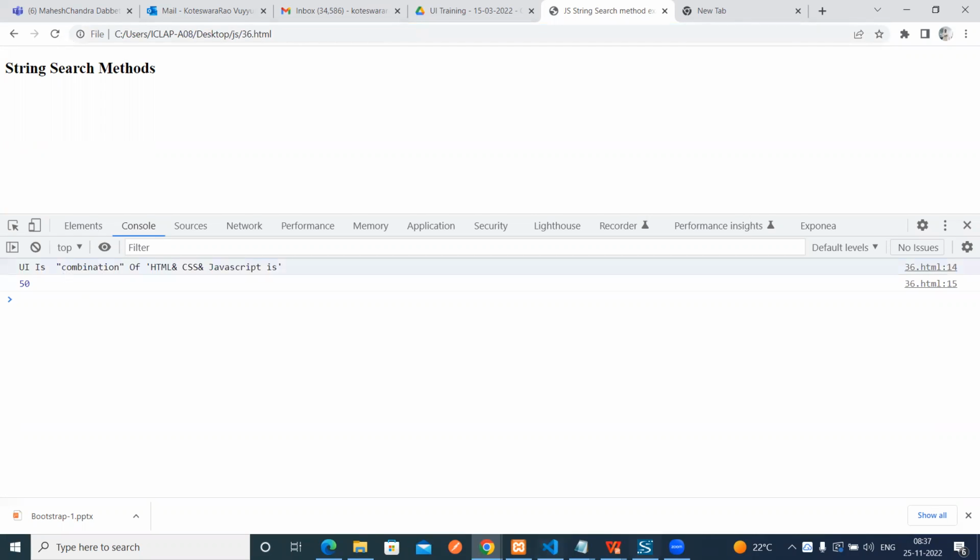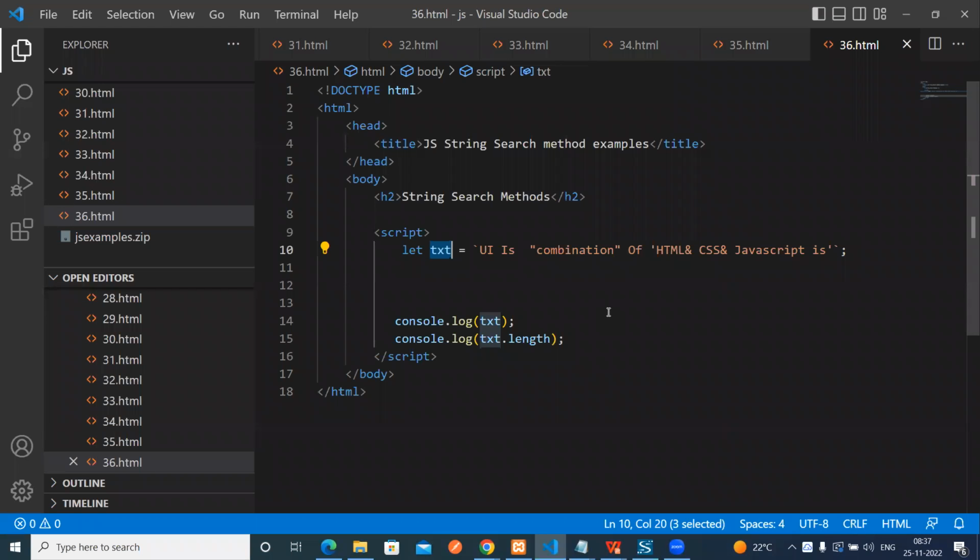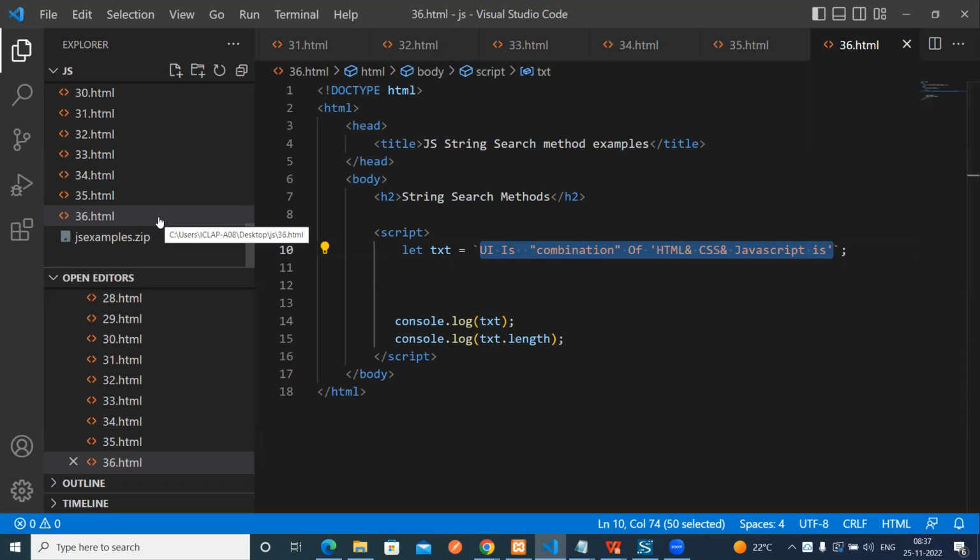When we prepare predefined templates, at that time we can use these backtick syntaxes, which are called template literals. In that, we can use any special characters. This is the way we can define strings. When we define strings within the backticks, these are called template literals.